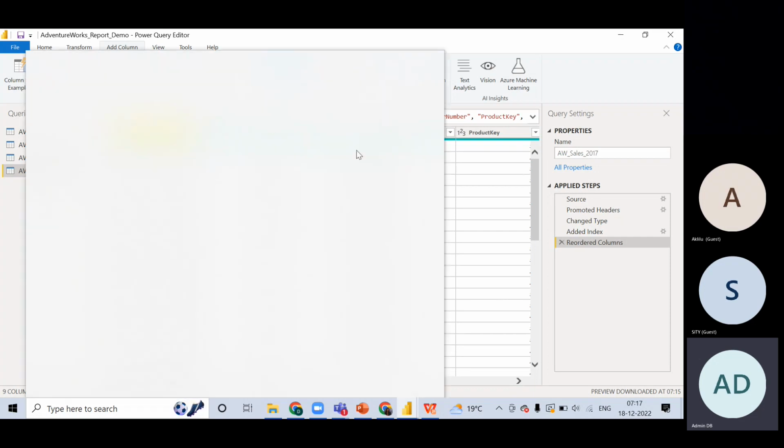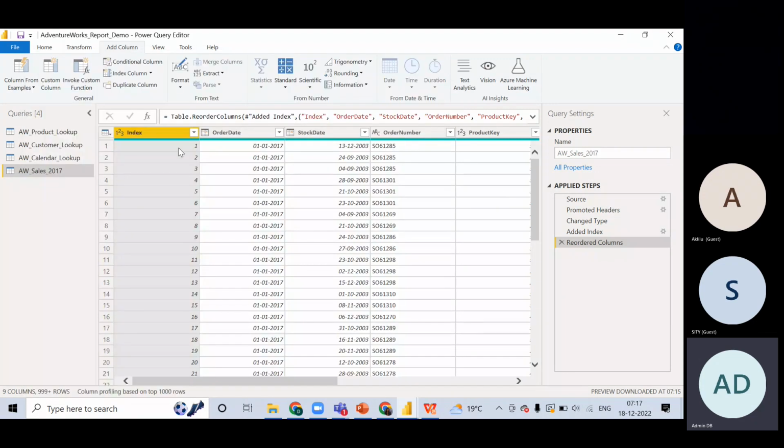Here we don't need it, and most of the time it's not used anywhere, so don't worry about this. I just wanted to show that there is an option called index, in which if you click you will get a sequential number.